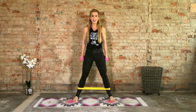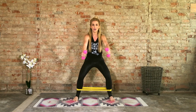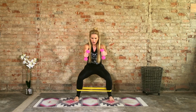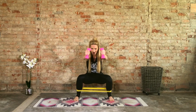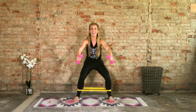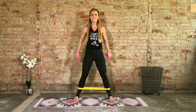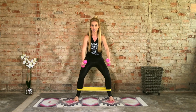One count up, let's do it. Three, two, one. Drive it up through those heels. One, lift up again. Three, two, one, and lift. Three, two, one. Four more. Three, two, one, lift up. Three, two, more times. Come on, sink that booty lower, then push off through the heels.